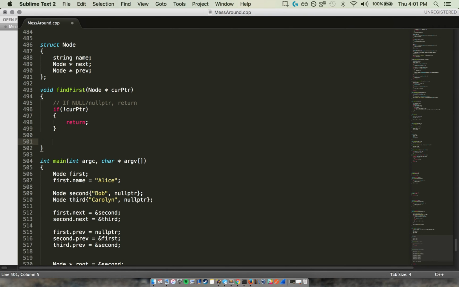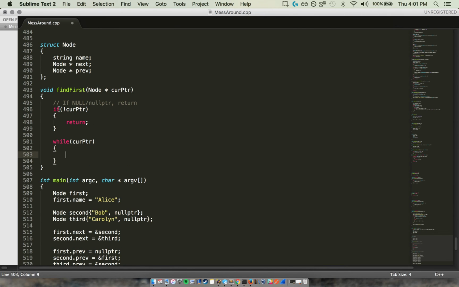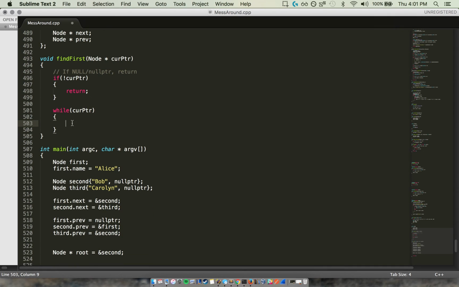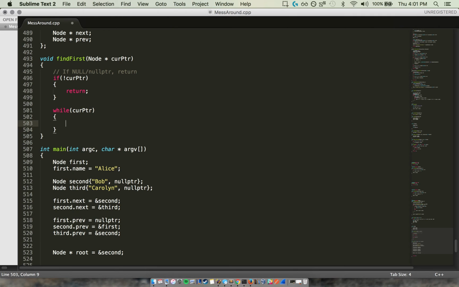All right, so now, considering we're going backwards, I'm gonna do while cur pointer. So while it's good, we don't necessarily need this, but I think it's a good practice to have. Now I'm thinking about it. Let's see here. If cur pointer previous, not.